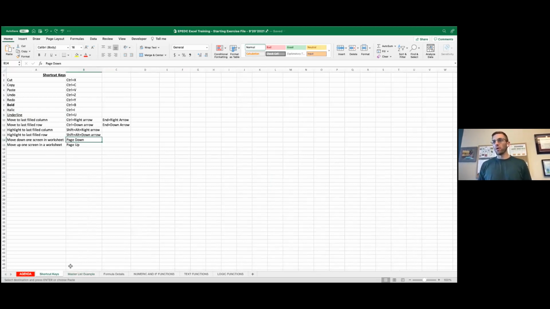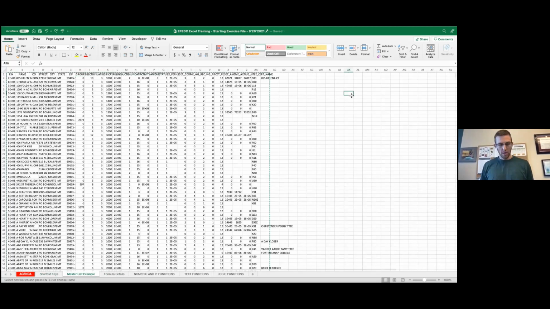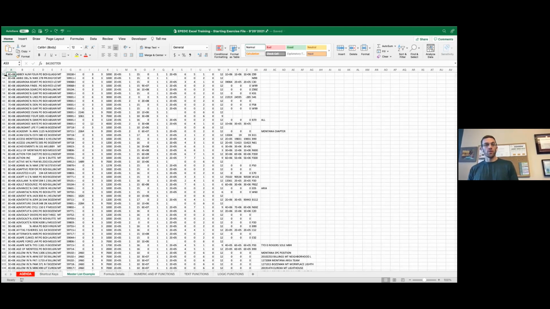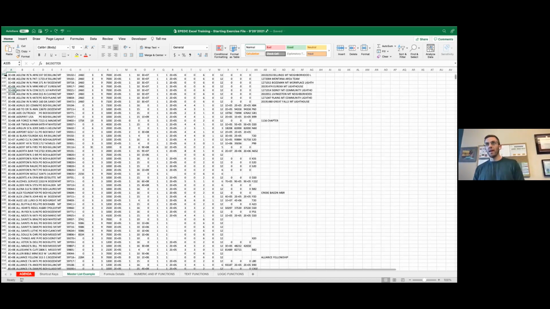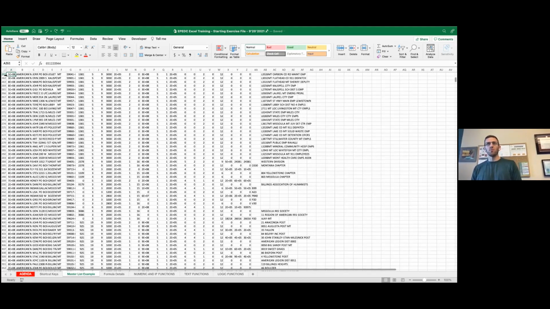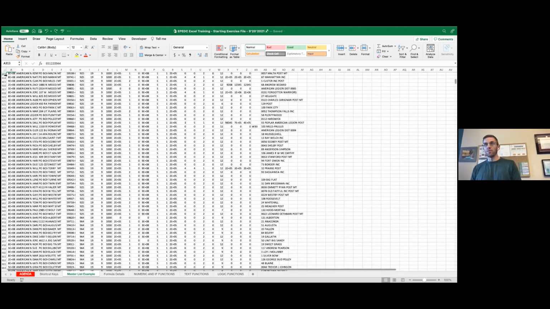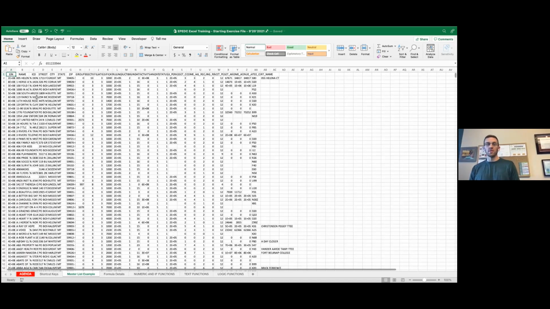You can also, if you wanted to move a little bit faster through a spreadsheet, use your page up and page down on your keyboard. So again, I can arrow down all day long, and it's going to move pretty slow. It's not going to go any faster than this. If I hit page down, watch the rows right here. Right now we're in row 1. If I hit the page down key, I go to 53, which was the next row that wasn't visible before. And again, down to 105, etc. So I can move a little bit faster up and down when I have a big piece of data like this, just by using page up, page down.